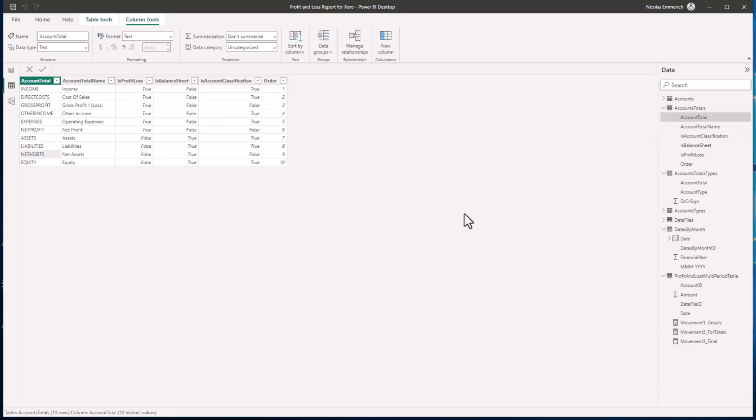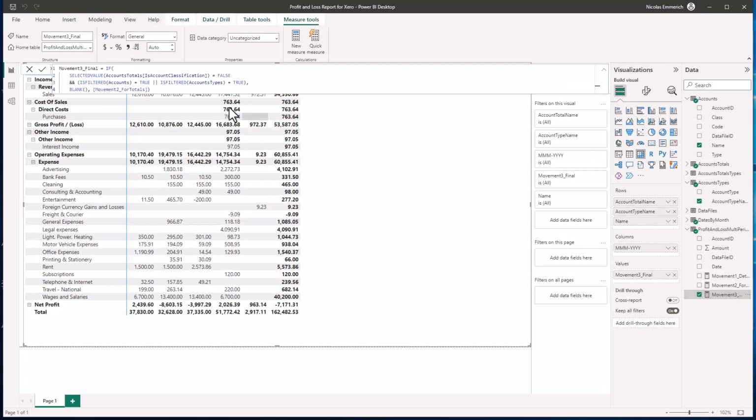And that's how our measure controls the toggle between those values. It's looking at the value of the totals, whether it's an account classification or not. And when it's false, and we're an accounts row or an accounts types row, we're going to use a blank value, which means don't calculate anything. And because it doesn't calculate anything, the row won't appear.